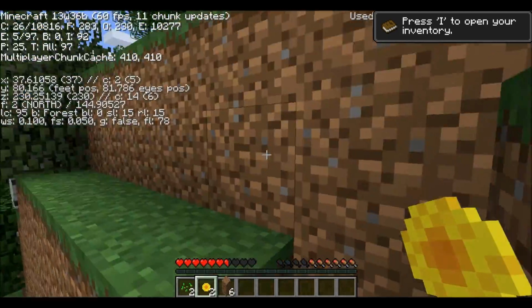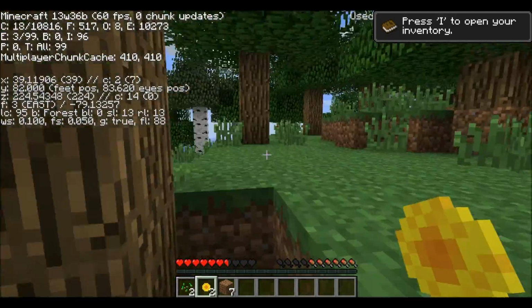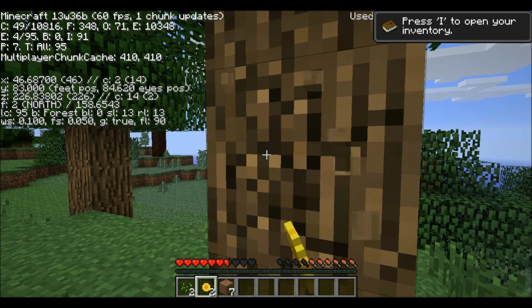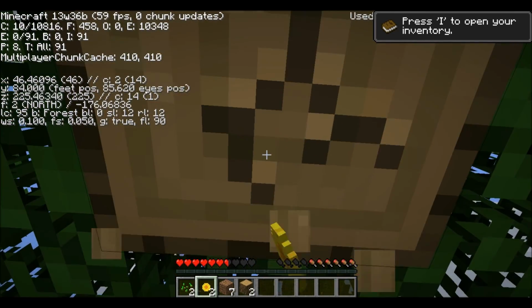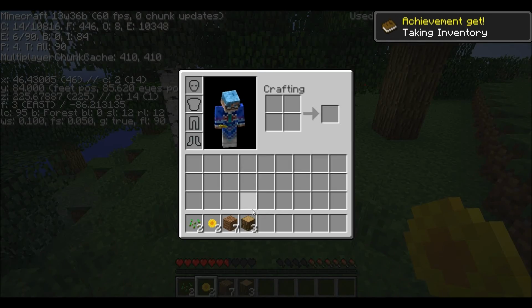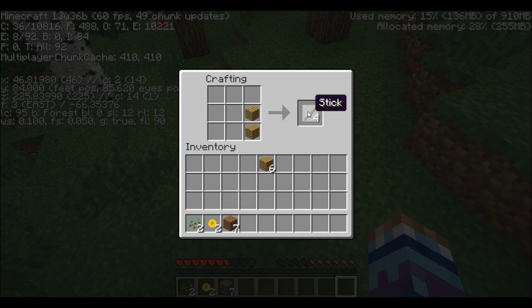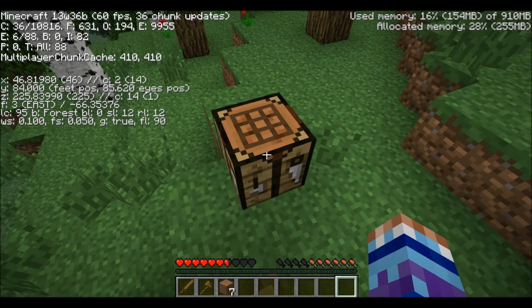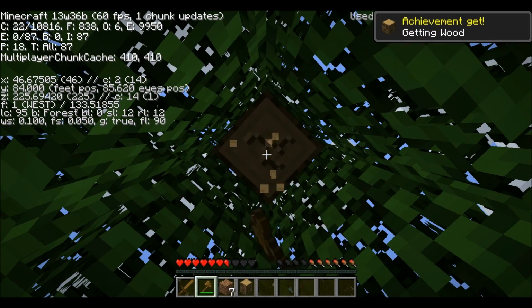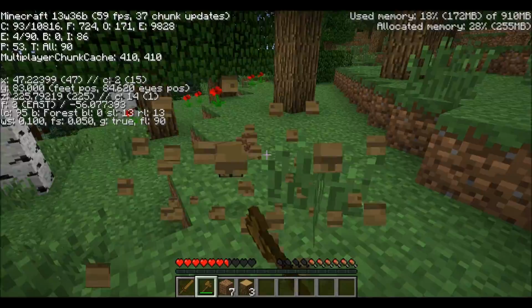So I should probably get a sword going. Why are there still things alive? I'm gonna punch this tree. Whoever's living around here won't mind if there's one tree gone. Probably. So I'm gonna make a wooden axe and a wooden sword so I can kill pigs and crap on the way. Wooden axe. Wooden sword. And I'll use this axe to cut down this tree. Yay, I got wood. Achievements.